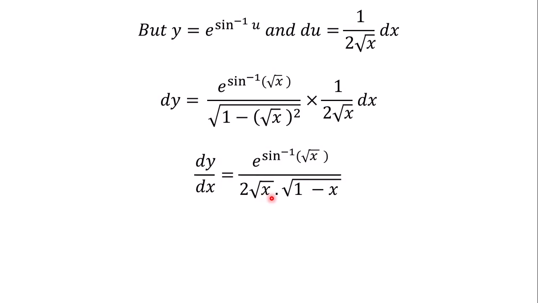The answer to the derivative question that we are solving is this one. We don't know what the marking scheme is going to say, or how it is going to be prepared. So you can leave your answer like this, or you can go further by rationalizing the denominator. Nobody knows how the marking scheme is going to be.